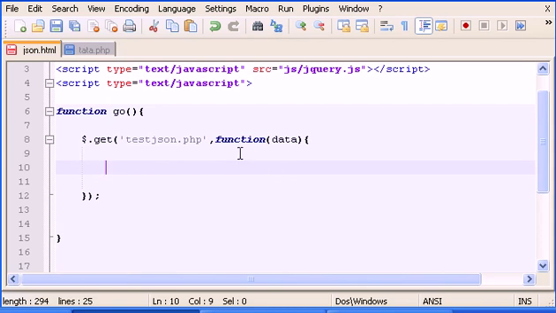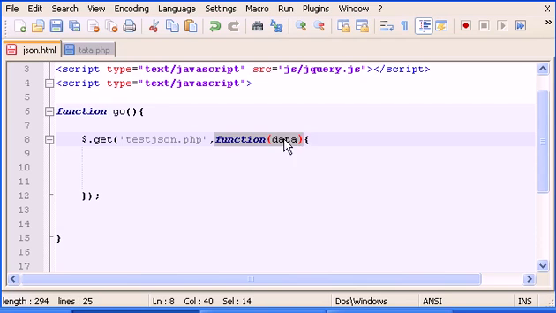Basically what this means is that when we click go, we will make a request to test json.php via the GET method, and then we create another function with no name but with a parameter, data, which is the data returned from the PHP file.